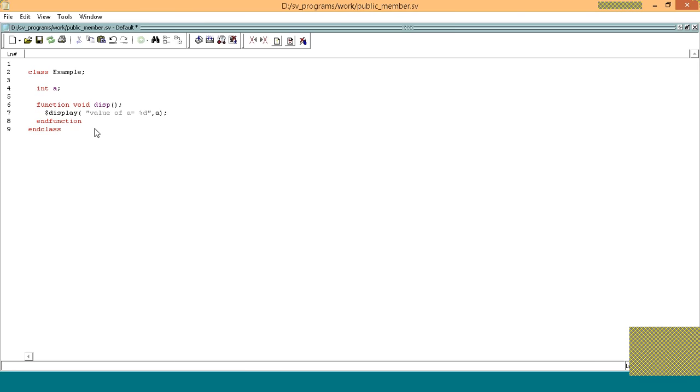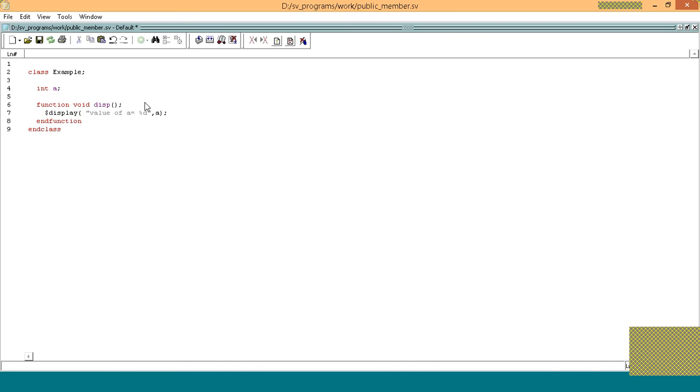We have not declared any type here for data hiding, so by default the property and method are both publicly available throughout the whole program.